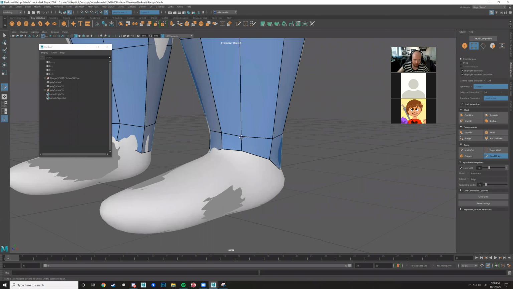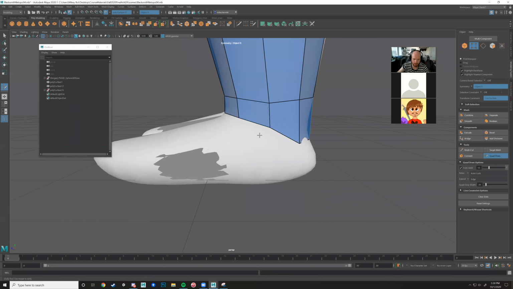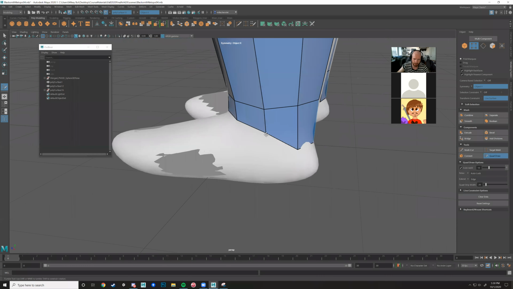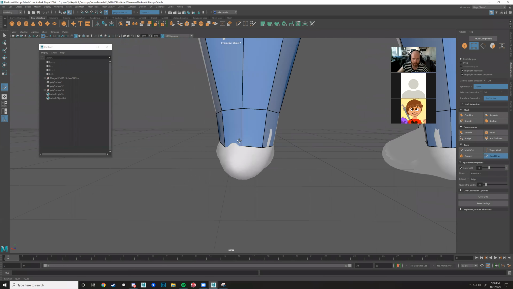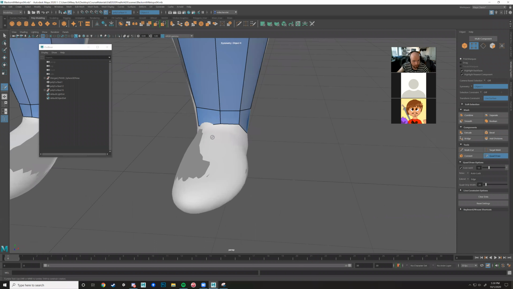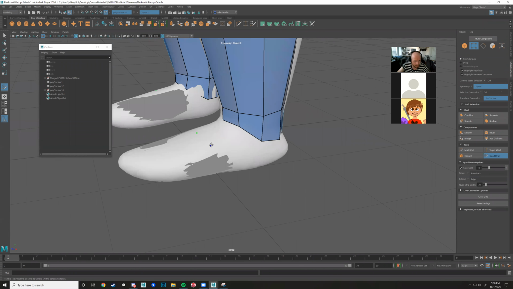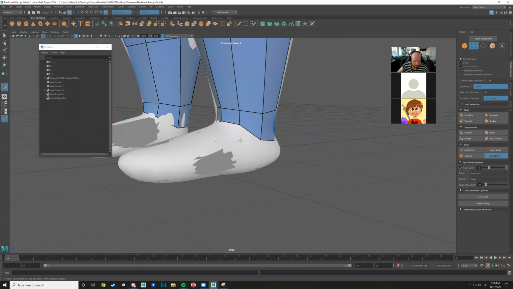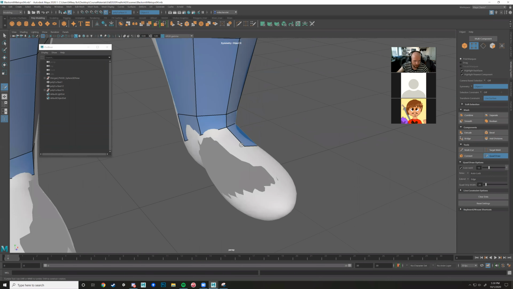Sometimes it won't make the poly, but if you just drag the camera around a lot, you can get an angle where it will be like, okay, that's a poly that I should draw. And you're like, okay, thank you, quad draw, for looking out for me there. And I'm just doing more of the same stuff.